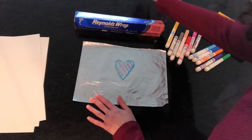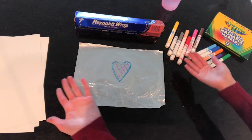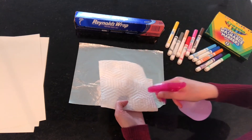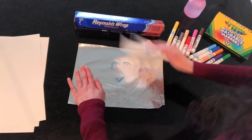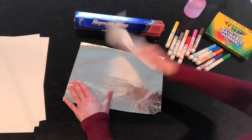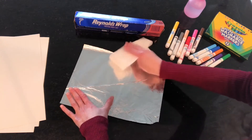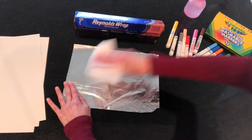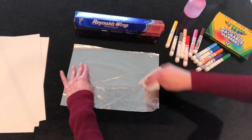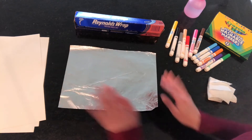I'm going to try one more. If you want, you can reuse the same piece of foil — that way you don't go through a lot of it. I just have a paper towel. I'm going to spray it a little bit with water and you can just wipe your design away if it didn't all go on the paper. And then I'm going to make sure I dry my foil so it's ready for my next design.